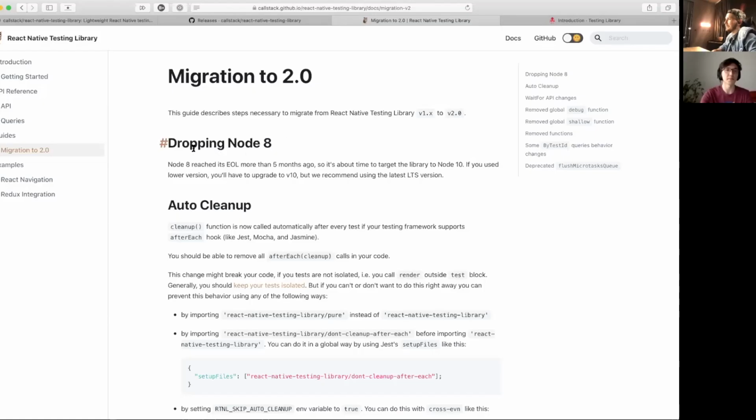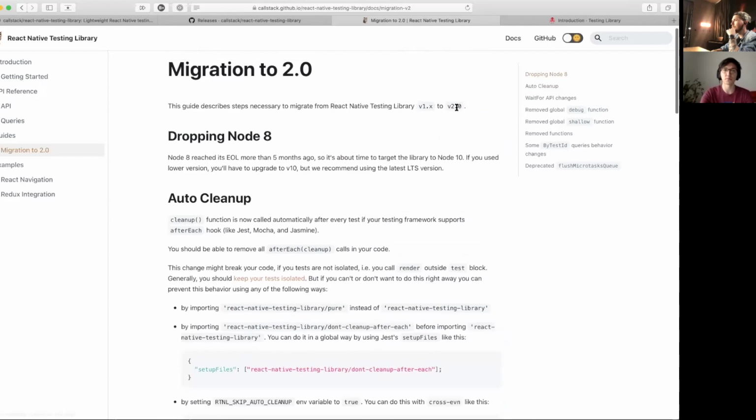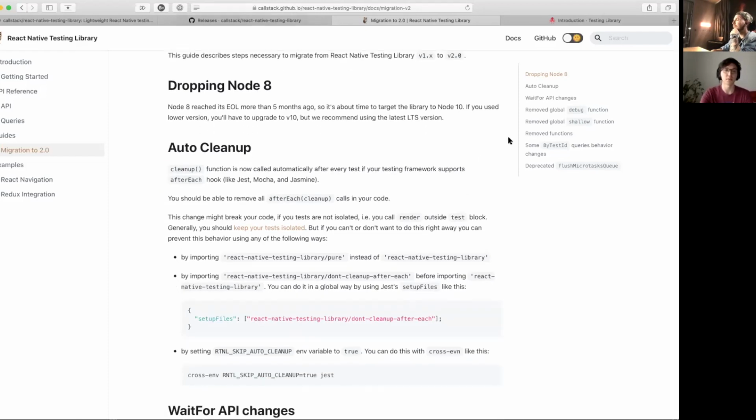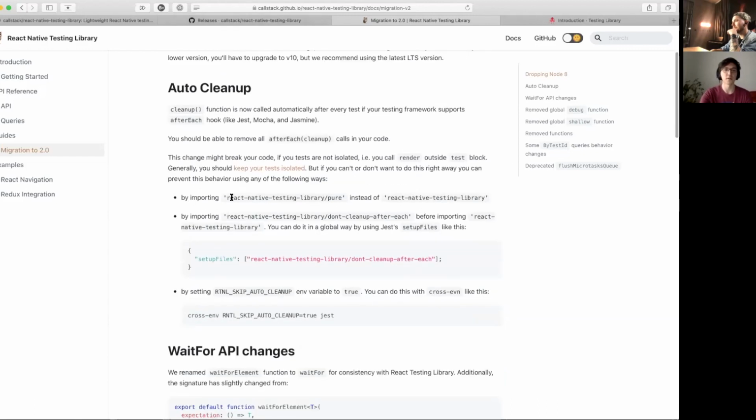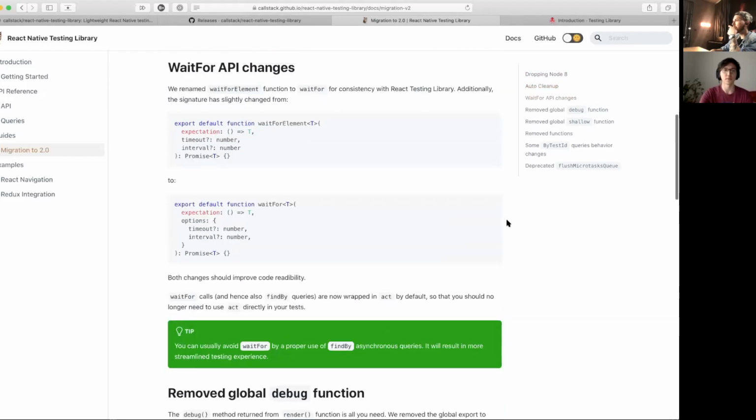Yeah, of course. So we introduced a bunch of upgrades and cleanups inside V2, but some of them were only maintenance-wise, which is, for example, dropping Node 8, which reached end of life with the end of 2019. And I'll just go one by one. We've introduced automatic cleanup, which works the same as in the React Testing Library. It's even more important there because it also cleans up the DOM state. We don't use DOM, so we only unmount the component, and we use the same APIs as the React Testing Library to enable or disable this behavior. So that's one of the compatibility changes.